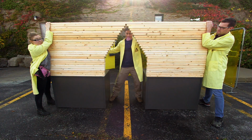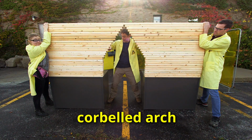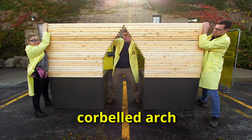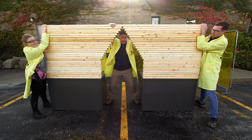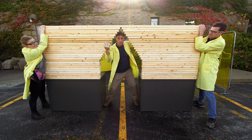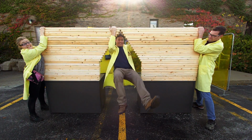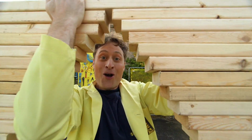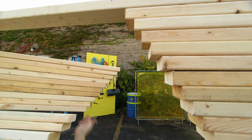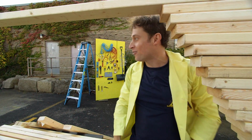Ta-da! There you go, a maxed out corbelled arch. We went straight up until we got to these layers, and they got a little bit closer and closer to the middle until the last piece is one big solid piece. And if we built this right, it should be strong enough to hold me up. Yeah! Science! Well, it held me up for a minute, didn't it?